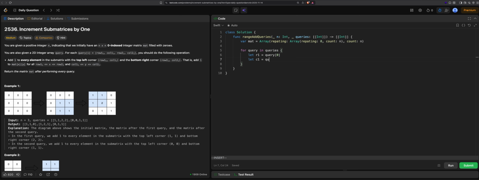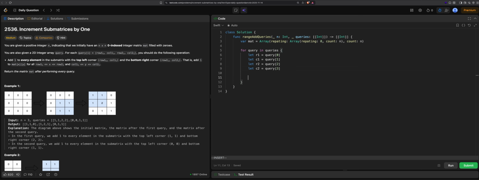Which will be the query of 1. And then let's go with R2, which is row 2, which will be the query of 2. And the same for column 2, which will be the query of 3. So we are just accessing here.